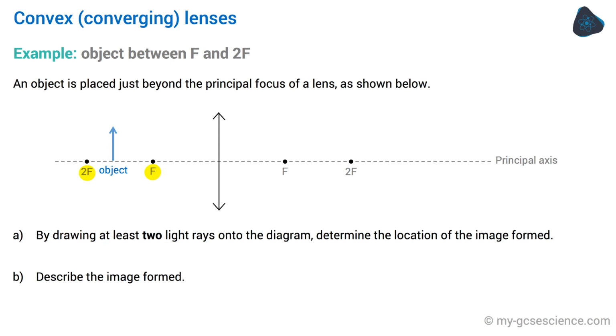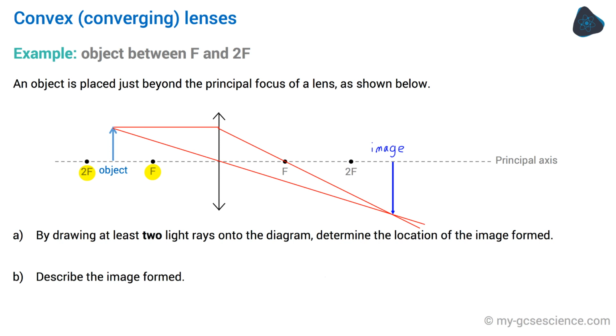in our ray diagrams. Starting off, ray 1 goes from the tip of the object arrow parallel to the principal axis and towards the lens like this. When it gets there, it's refracted, and then it travels down through the principal focus on the far side of the lens like so. Ray 2 starts again from the tip of the object arrow and goes straight through the centre of the lens, something like this. That means that the image of the object must be located where these 2 rays cross, which is about here.